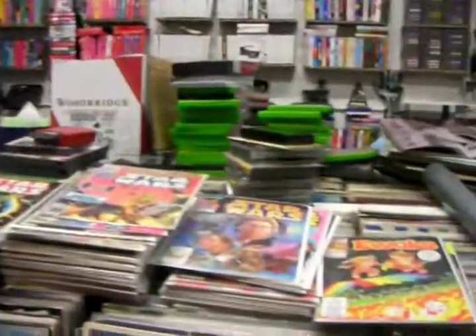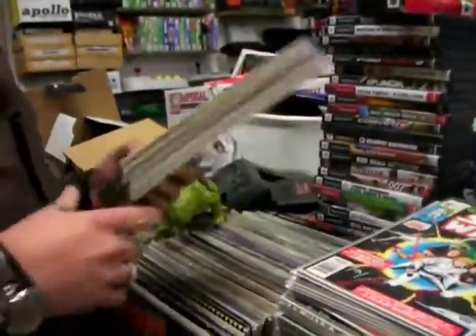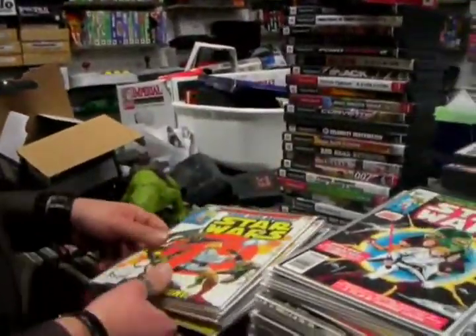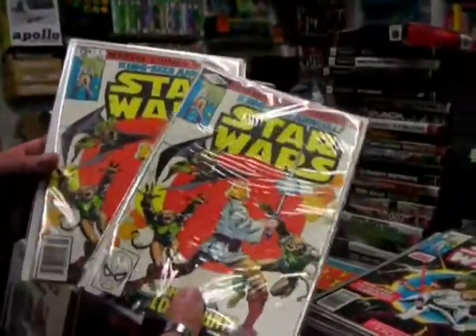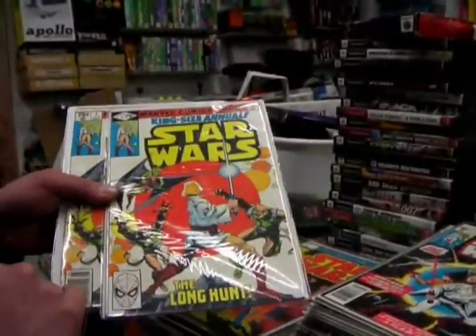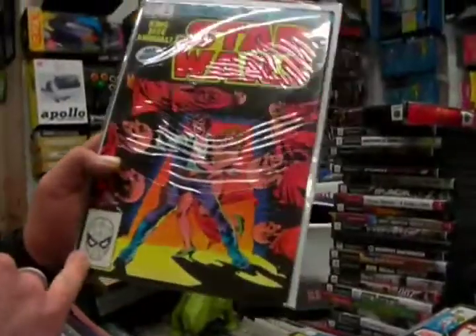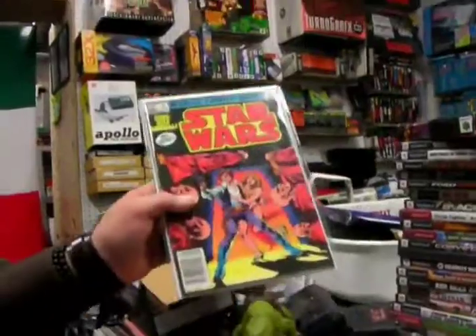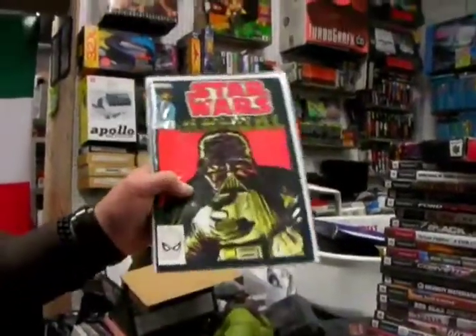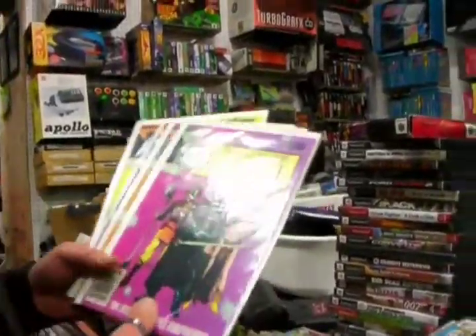I can't stress enough that the Toy Rat is now going to be selling comics. We purchased the lifelong collection from the Hammer. We'll look at some cover art. Number one — King Size Annual. Not one but two. Direct edition for collectors — number two, and that is no other than Spider-Ham, as you see. Annual number two. And we have from the movie series Return of the Jedi, one to four.